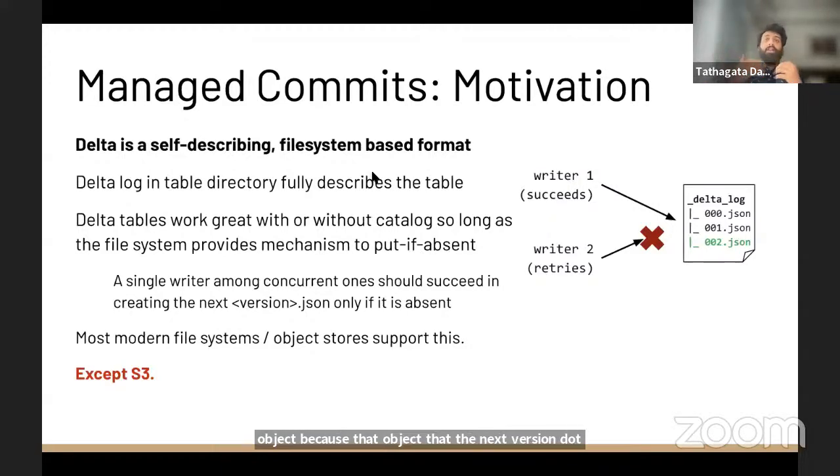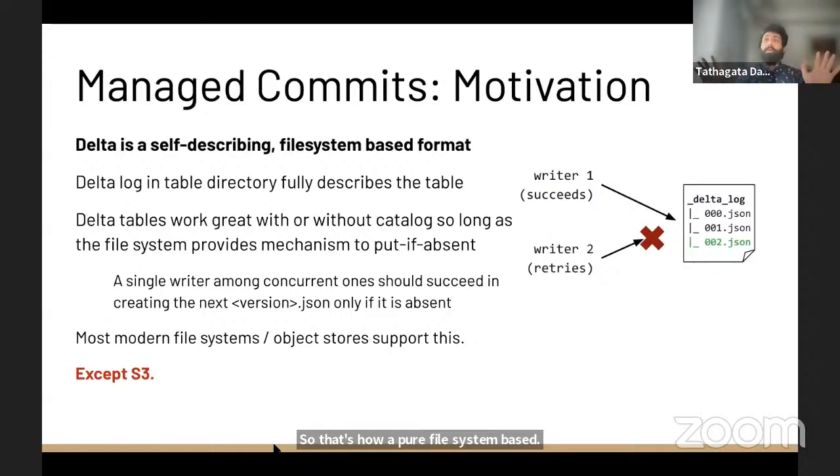The other concurrent writers will temporarily fail and will retry to create the next one, let's say 003.json, to commit its changes. So that's how a pure file system based table format works.